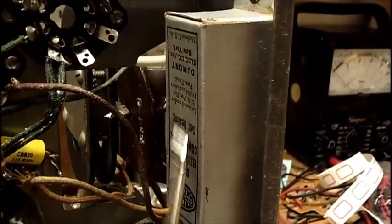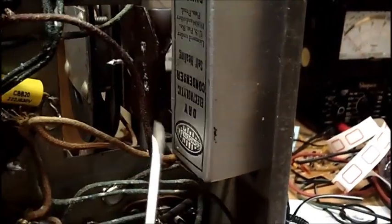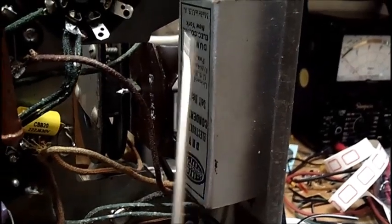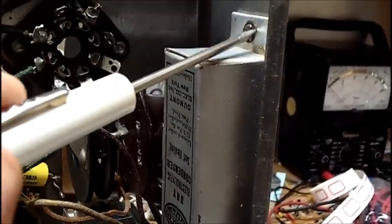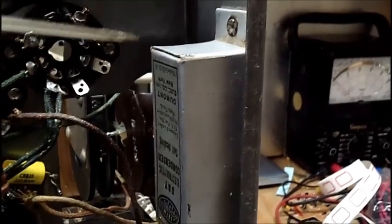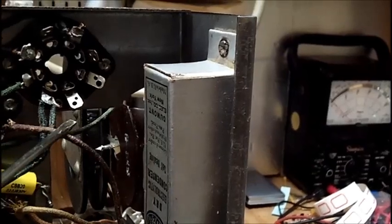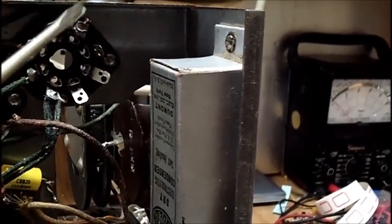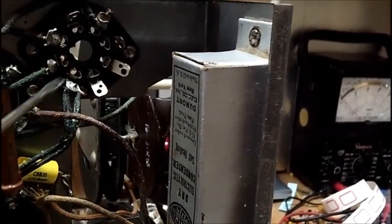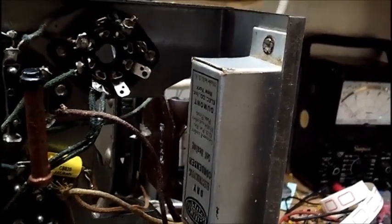On the electrolytic condenser block, this may be tarred. And so I think the best option would be to leave this alone. Don't drill out the rivets, because if you pry this open, it's probably loaded with tar. And I don't want to deal with that mess. And it's not a museum piece. I'm repairing this for Bob, trying to get it working. So what I think I'll do is just put a couple of electrolytics up underneath here. And I've seen it done on other radios of this vintage. Not a problem whatsoever. You got capacitors here, you got them here, and so on.